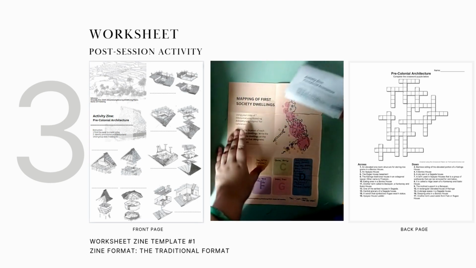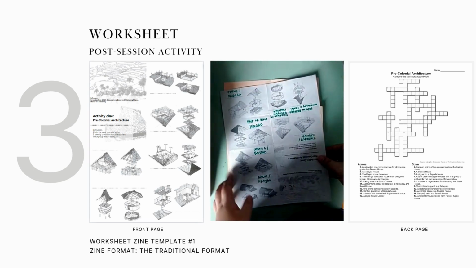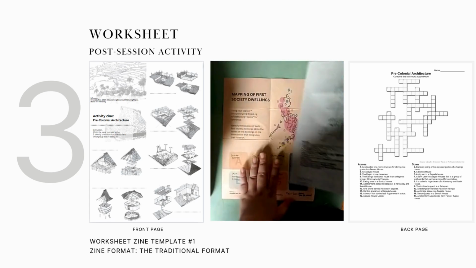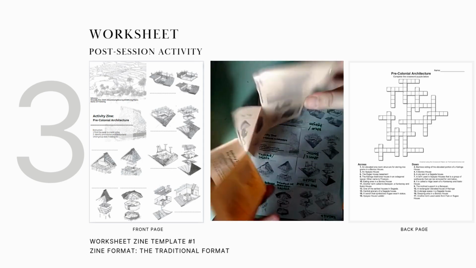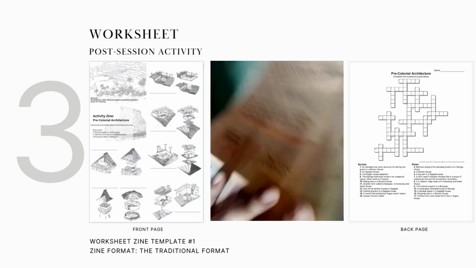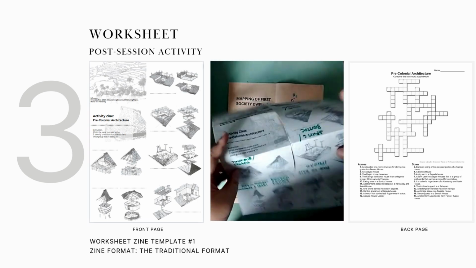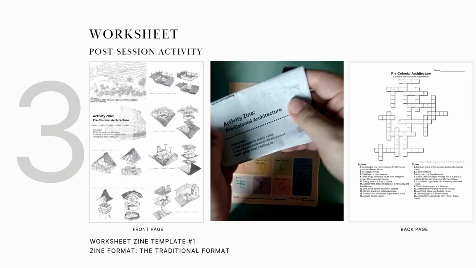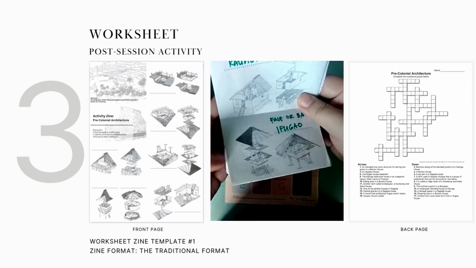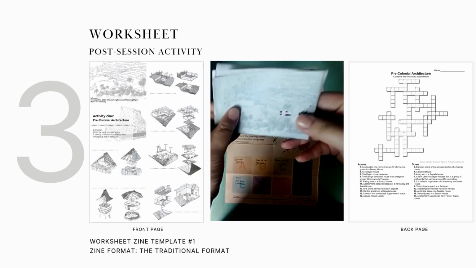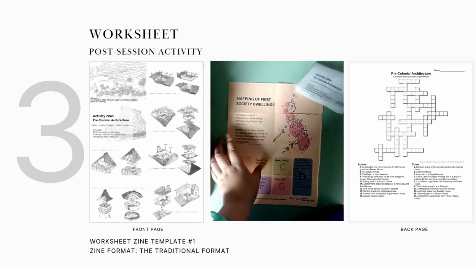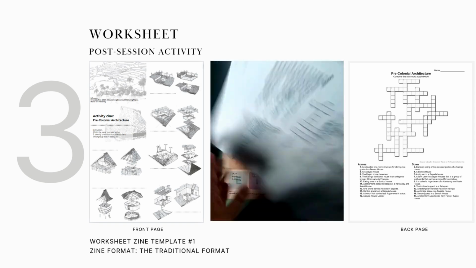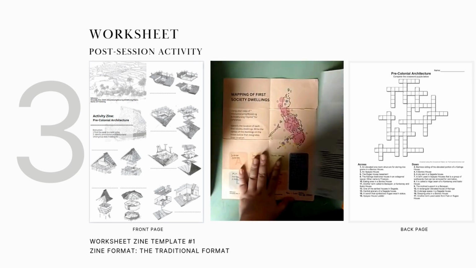The front page of the activity involves identifying the names and origins of various pre-colonial architectural styles, while on the back, students will find a list of terminologies and colloquial terms used to describe pre-colonial architecture and its various architectural elements using a crossword puzzle. The students can work with their peers to answer the worksheet as it engages learners with the learning materials and creates shared cognition. After the students completed the worksheet, I then show them how to create a zine.